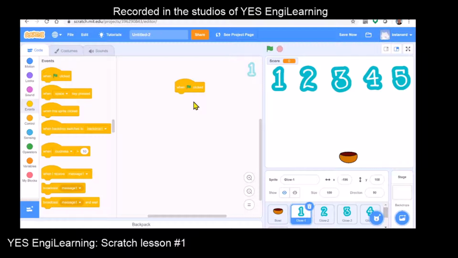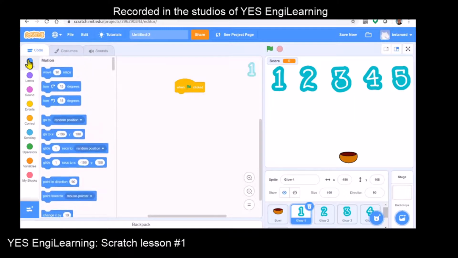When the game starts, we want to make sure that it's up in its regular position. The way I'm going to do that is go to Motion, and I want it to go where it is right now. Well, where is it right now?